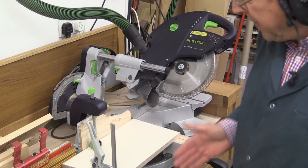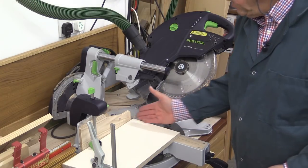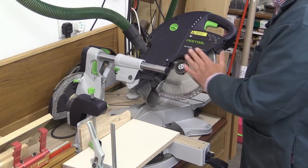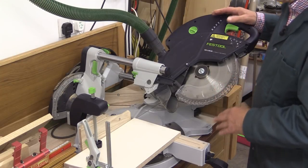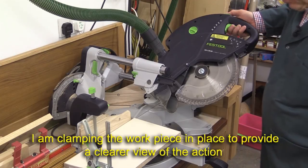Now, this little box I'm making is going to be brought together with a whole bunch of mitre cuts. Very simple. Now, in order to do these, I've set the saw at 45 degrees. It's a good test for any saw blade because melamine can sometimes be tricky to cut, and we'll see how it goes.